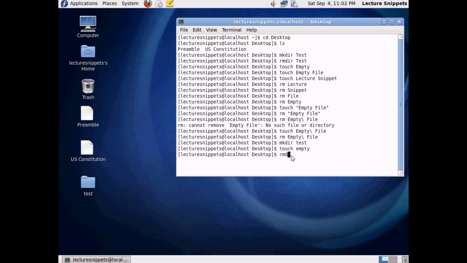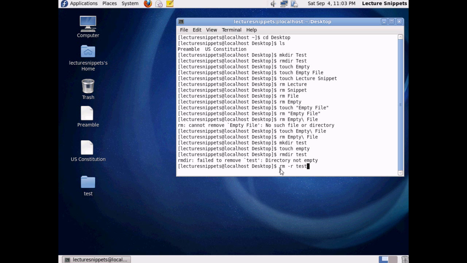If I try to remove that folder test, it's going to come back and tell me that the directory is not empty. If I need to remove a folder that has files in it, I need to use the rm command with the r argument. What that tells it is to recursively go within this folder, find all the files in there, delete all those first, and then delete the folder itself.